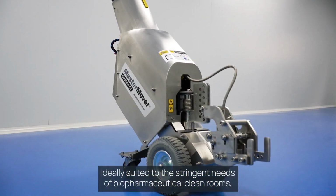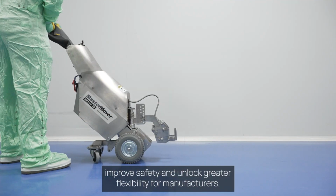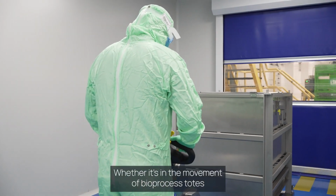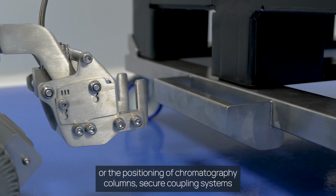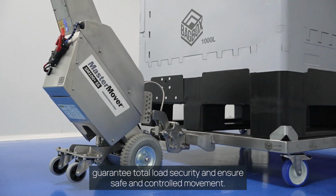Ideally suited to the stringent needs of biopharmaceutical cleanrooms, MasterMover Stainless Steel electric tugs improve safety and unlock greater flexibility for manufacturers. Whether it's in the movement of bioprocess totes or the positioning of chromatography columns, secure coupling systems guarantee total load security and ensure safe and controlled movement.